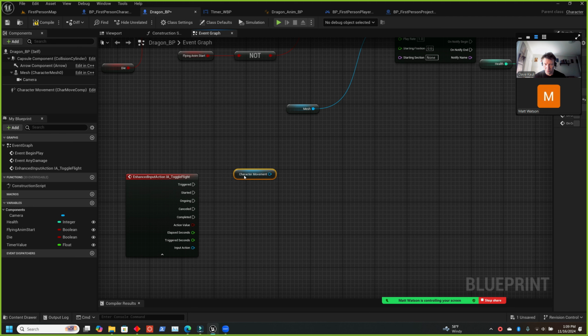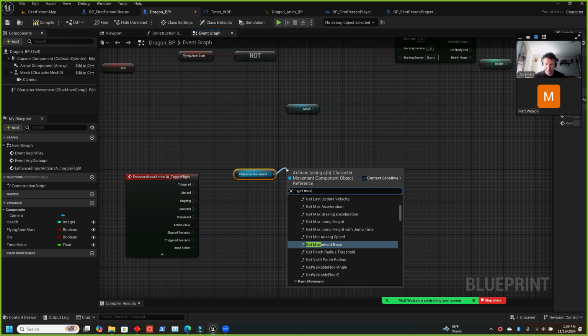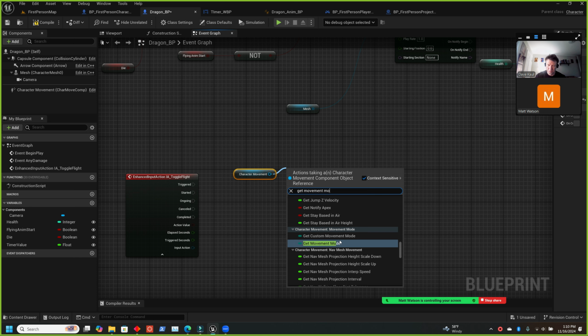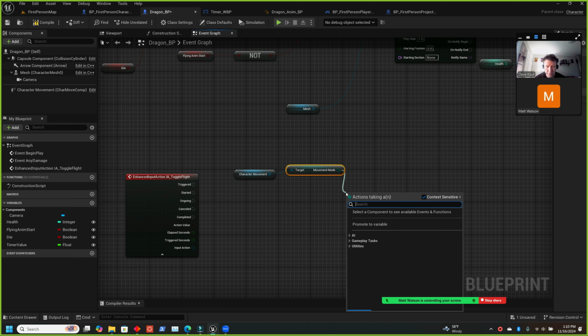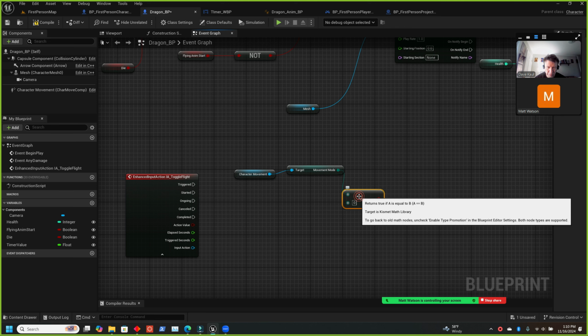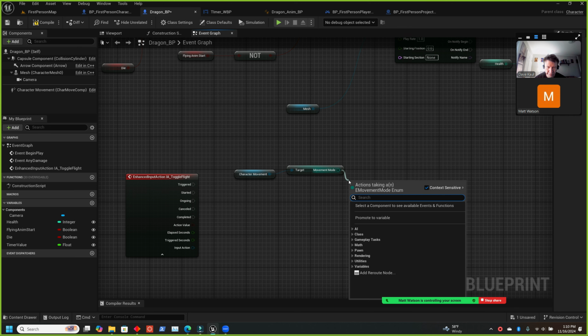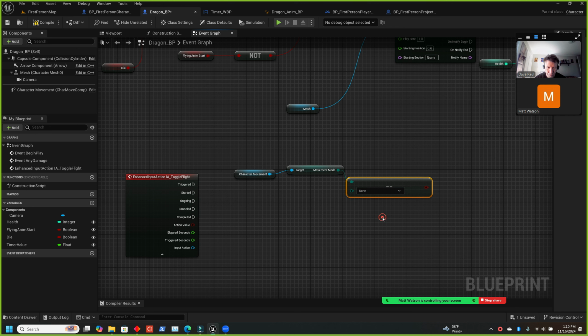We're going to go ahead and get Movement Mode, and then check to see if this is either one of these. We'll go with walking just for fun.